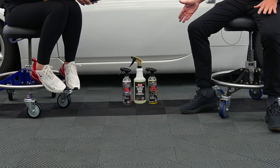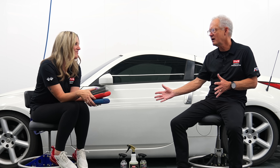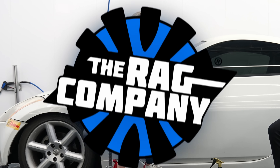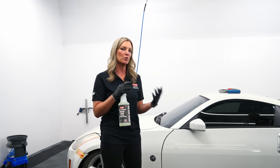Now, if I'm using Iron Buster, I would clay first and then use the iron buster. These are not necessary to use every time — usually you just don't have enough stuff stuck to the surface that you would need Crystal Wash. So these are when-you-need-it products; I'm thinking every three to six months, not every time. Let's grab some gloves and jump into how to use these products on the surface. Each of these products has its own application method and dwell time, so we're going to go through that.